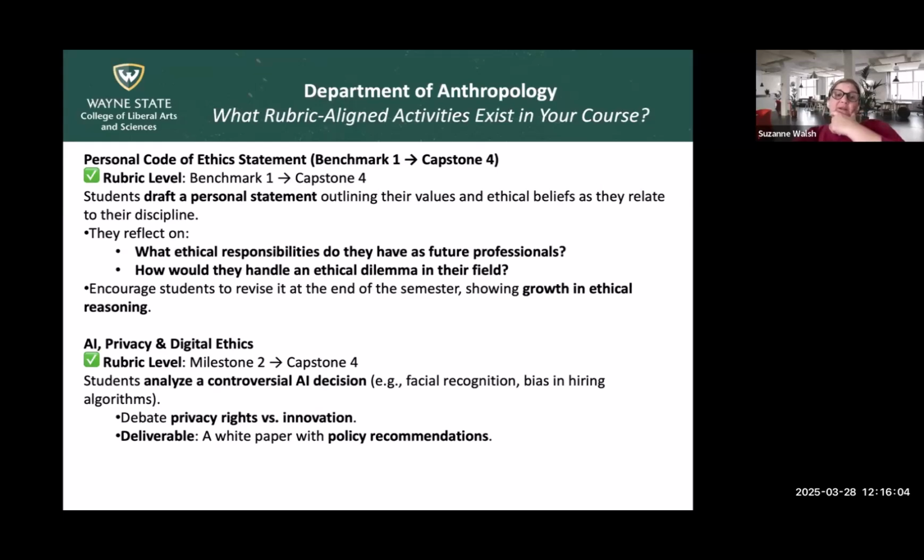And then one that I think is really important, and starting to be a key thing, and something I will be including more in my course itself as I redesign it this summer, is around AI, privacy, and digital ethics. I use ChatGPT myself, and I see students using it a lot more. And I think there needs to be a lot more specific activities around how we use this appropriately. So moving from a 2 to a 4 around AI could be a really helpful activity for students.